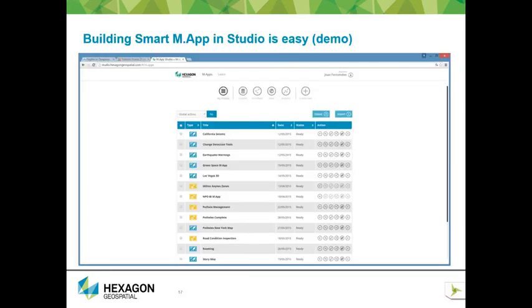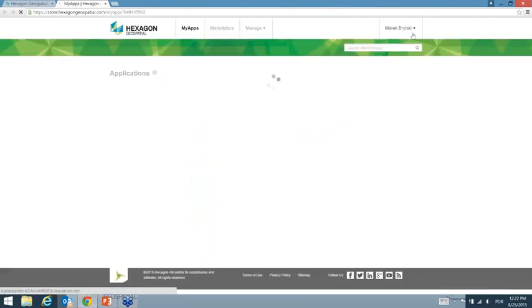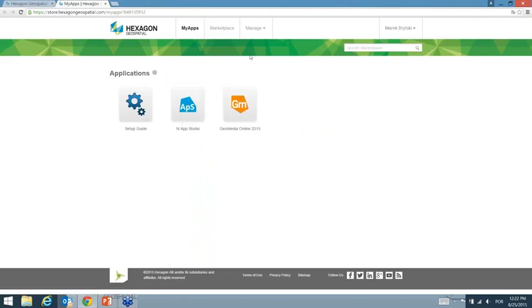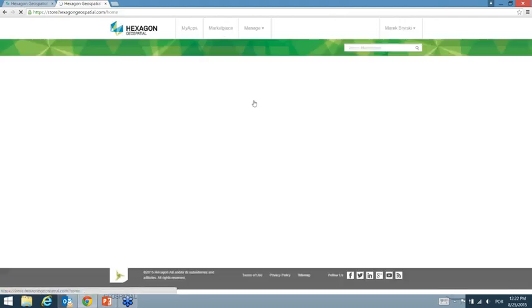So what I would like to do now is to connect to the studio environment, the web-based framework for building these apps, and show you how you can build these types of smart maps. So what I'm doing is I'm connecting to these environments. I've logged in as a user, so I have accessed the marketplace that I've described.